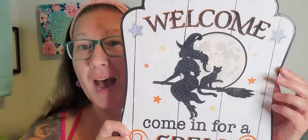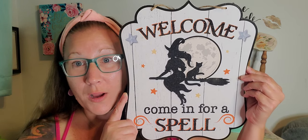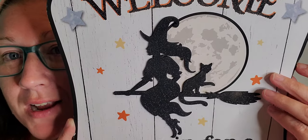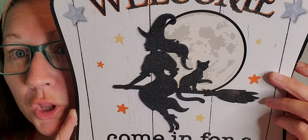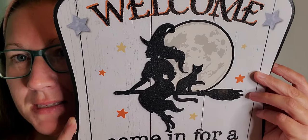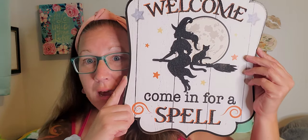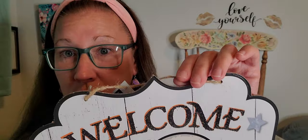And just those three finds alone were like magic to me. But then I found Halloween signs — brand new Halloween signs that just came out that I have never seen at the Dollar Tree before in years prior, and I am absolutely 100% in love with this one right here. It says 'Welcome, come in for a spell.' This piece right here is an added addition that's a little bit popped out. Look at how majestic and magical she looks with the sparkles, riding the broom, that amazing curly hat, the cat on the back, and that moon in the background. I love the scalloped edging of the whole sign, and it has a drawstring up here to be able to hang it up.